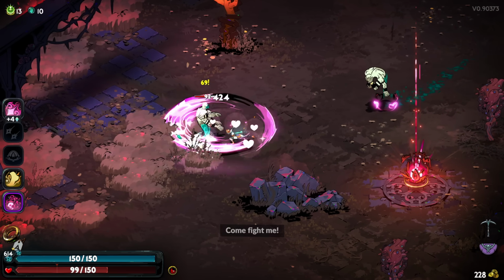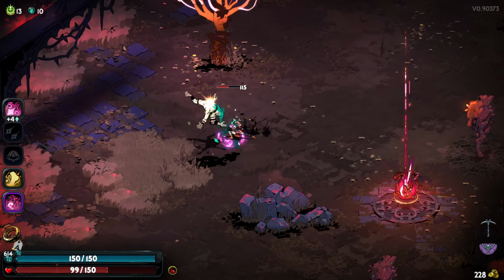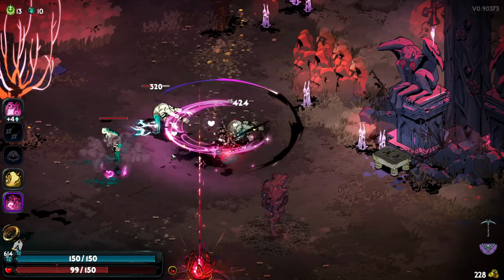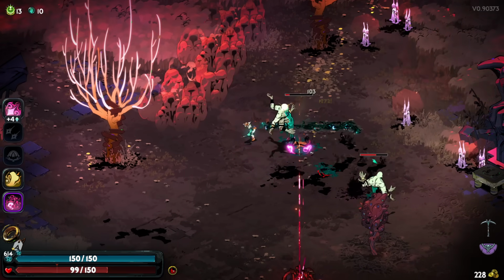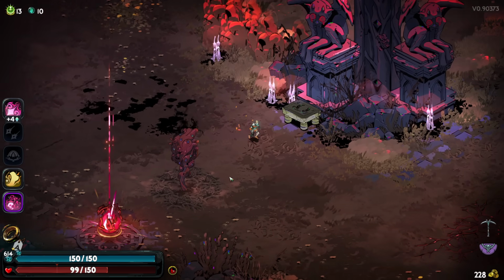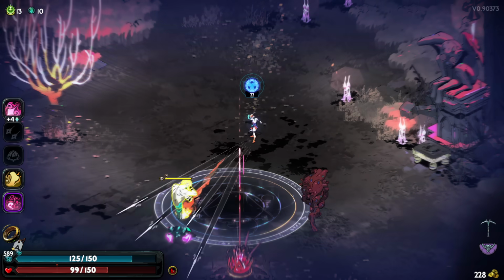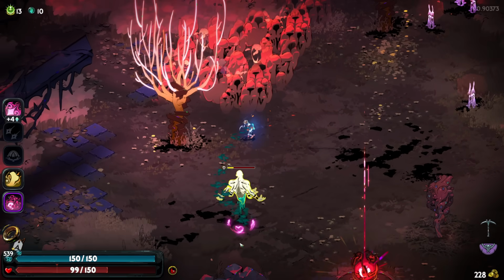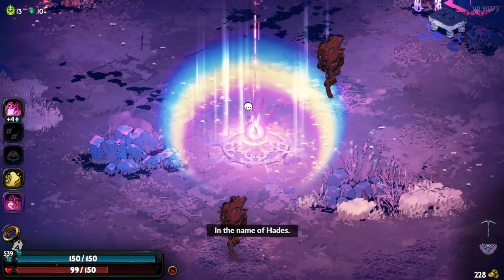Come fight me. Okay. Get a little distance in there. Losing the teleport entirely is a little bit of a idea, but I think it's worth it. Just left. Okay, you're left. Ooh. Hi, buddy. You looked embarrassed. We crit on that. In the name of Hades.